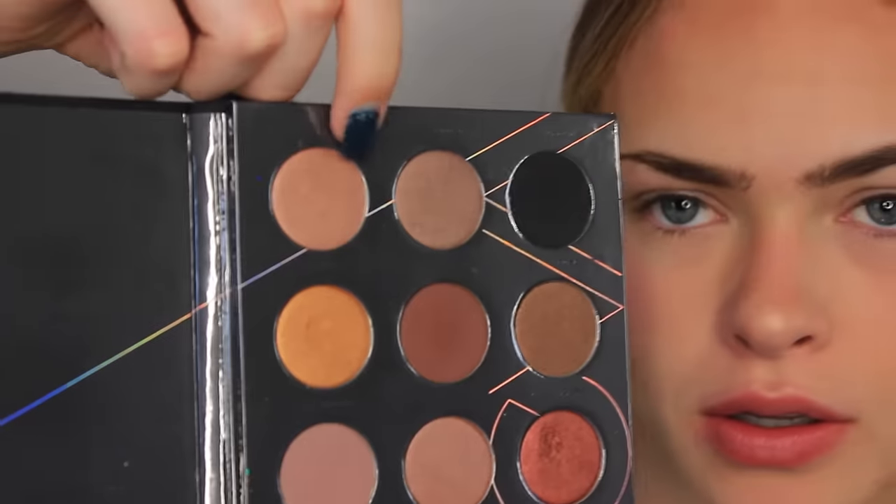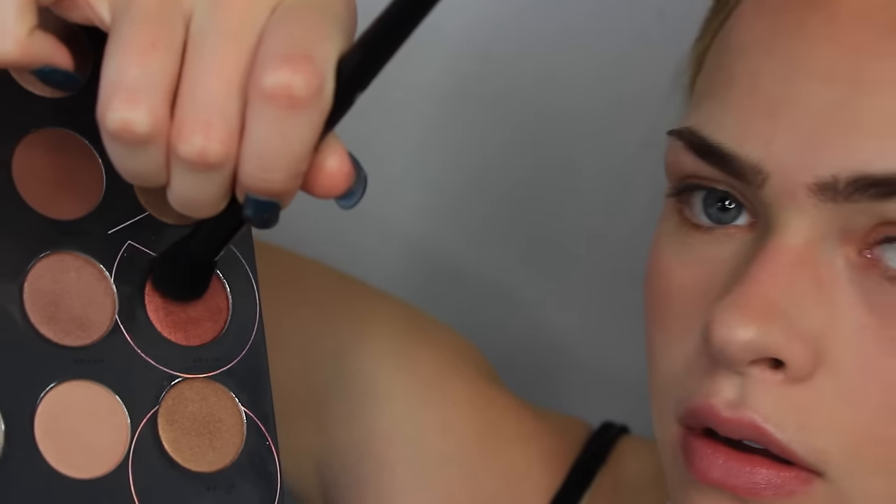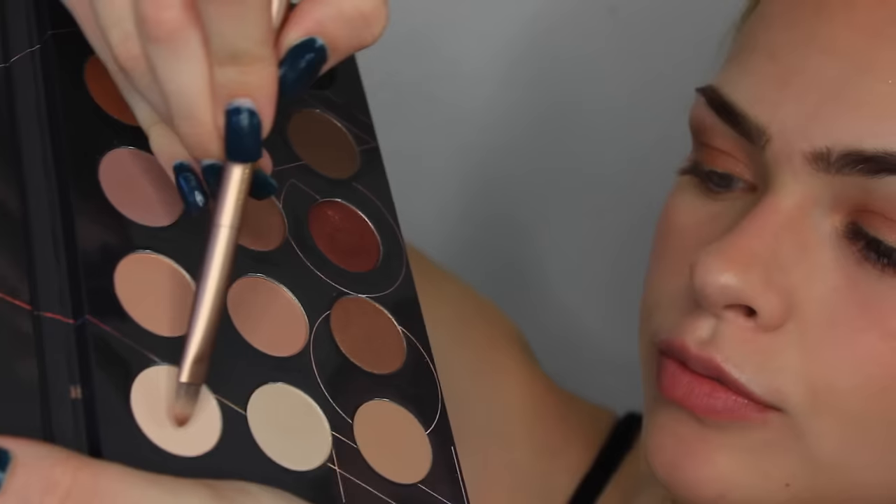Now I'm going to bring you in a little bit so we can start on the eyes. After priming my eyelids, I'm going to be using Zoeva's Nude Spectrum Palette — really pretty colors. I'm using this kind of goldish color, putting that all over my lid and also on my lower lash line. I'm going to be doing that with every color I use on my eyelids. Now I'm using this really gold color, putting that in the middle of my eyelids and into my inner corner, and of course on my lower lash line. Next, I'm taking this really pretty copper color and putting that in my outer corner and in my crease — it's so pretty. And I'm putting that on my lower lash line too. The reason I do this is to balance out the eye makeup so it's not super heavy on the top with nothing on the bottom.